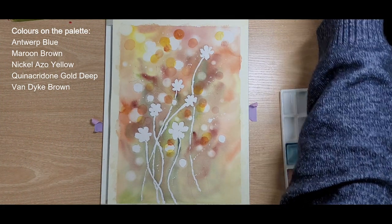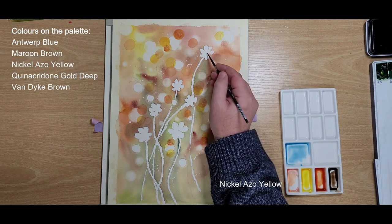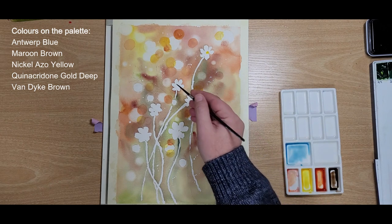The colors on the palette for the flowers are Antwerp Blue, Maroon Brown, Nicolazo Yellow, Quingold Deep, and Van Dyke Brown. He's starting with a Nicolazo Yellow to paint the little yellow hearts of the flowers. Very daintily in the center of the flower.